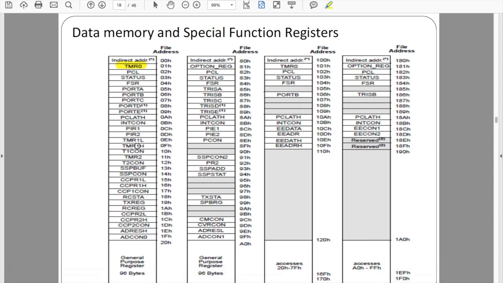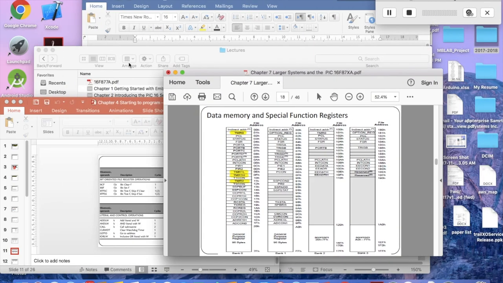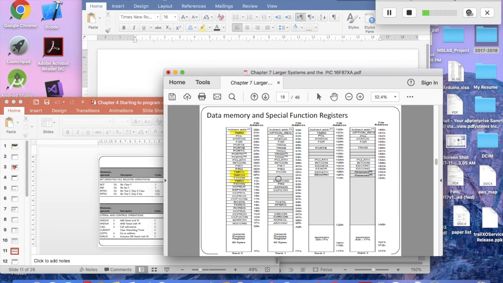So we have timer 0, timer 1, which basically has two registers. That means it's 16 bit size. And there is timer 2. We use timer 0 for the hardware delay, which means we have 8 bits of timer 0 to calculate the hardware delay. So the instruction cycle is used to calculate the software delay, and timer 0 is used to calculate what we call the hardware delay. How this works, let's start doing that.